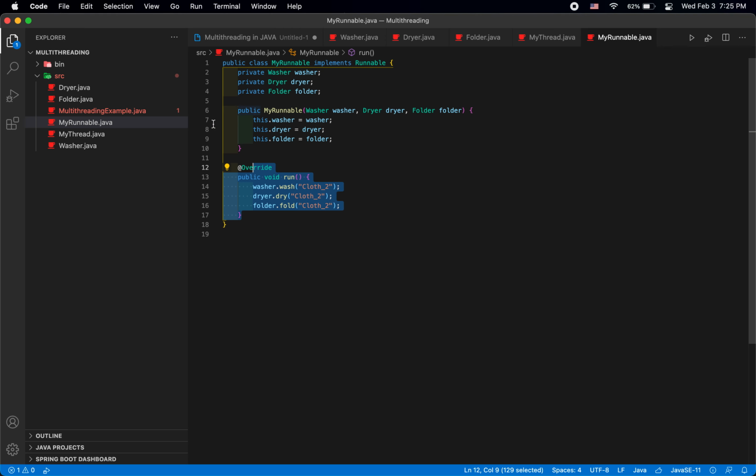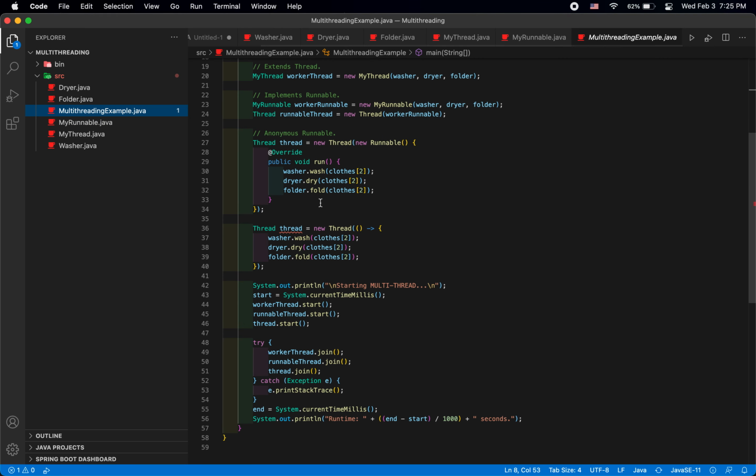And lastly is to do the multi-thread as an anonymous runnable. That means you do not need to keep track of what class is running, and all you care about is as long as it's running in a different thread. So this way you can do it for anonymous, there are 2 different ways that you can do.